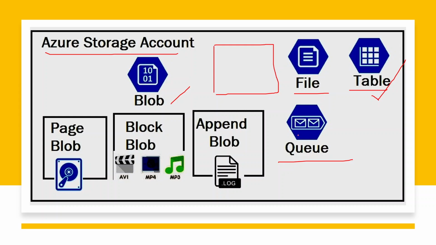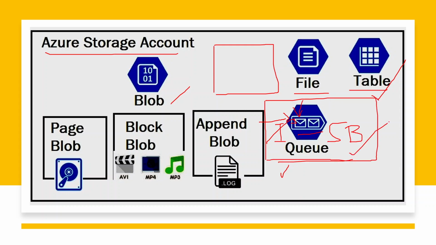Coming to the queues, a queue is a message brokering system like Service Bus, and we will be having queues. In these queues, whatever messages are coming, let's just consider you are doing a payment. Consider an IRCTC app. If many people will be booking tickets at once, whoever completed the transaction first, their ticket will be logged into the queue, and it will hit the IRCTC portal, and they will be allocated the ticket. So here, first in first out will get the ticket. Consider a queue like a normal queue, in common terminology.